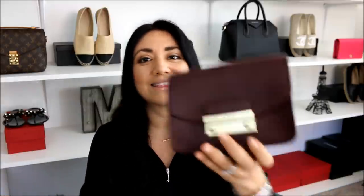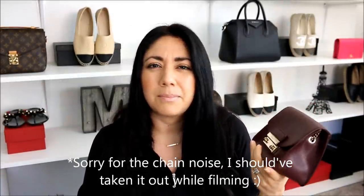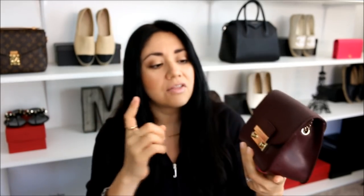Even though I do enjoy them, it's just way too much added heat. So I really ended up using this beauty quite a bit this month. This is the Furla Julia bag. I did a recent unboxing on it probably about a month, month and a half ago, but this is an awesome bag. I absolutely love it. I've had literally zero issues with wear, no problems with the hardware scratching or anything like that.